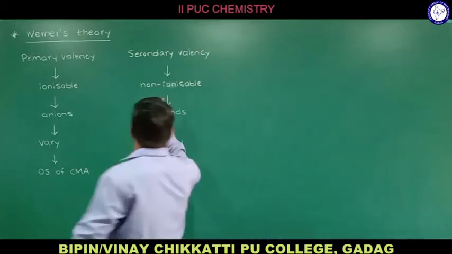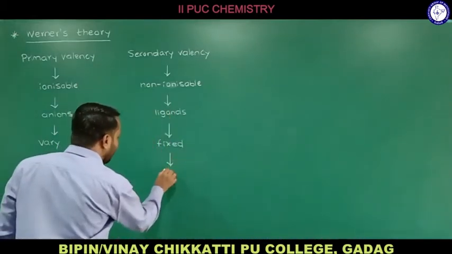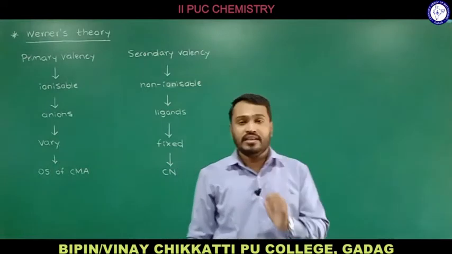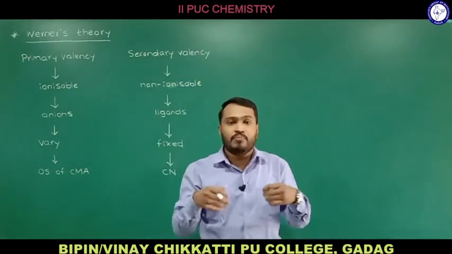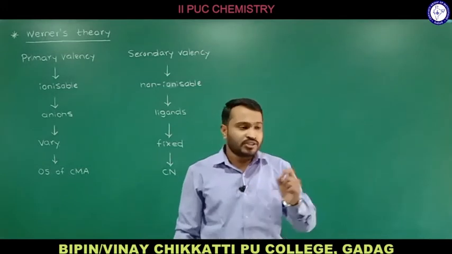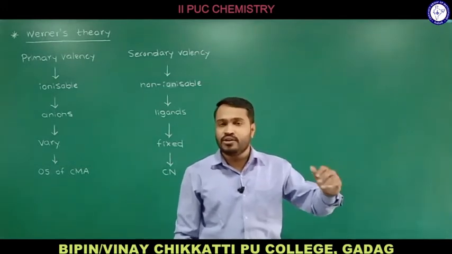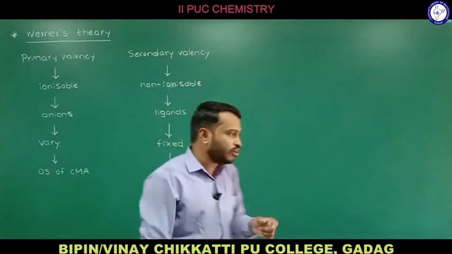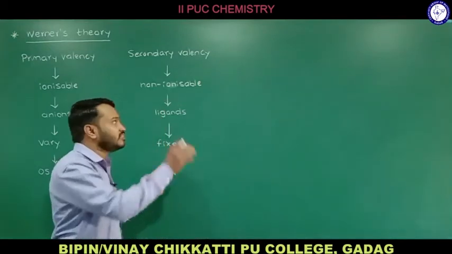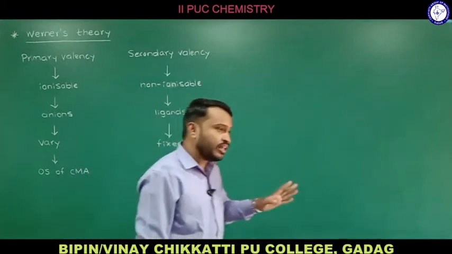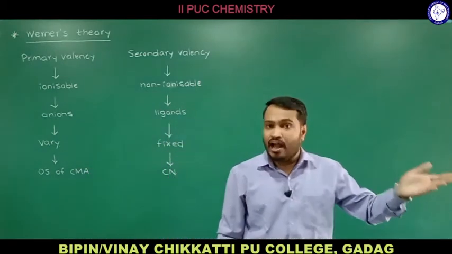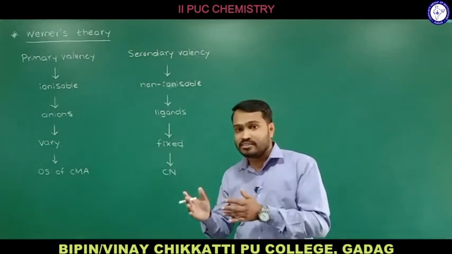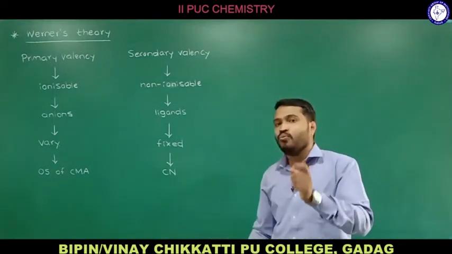So one more concept with respect to the secondary valency. The secondary valency can be predicted by knowing the coordination number. Coordination number is the total number of coordinate bonds present in a complex. So how many ligands we have, and these ligands donate lone pairs of electrons through coordinate bonds, and if you count the coordinate bonds, that itself will be the coordination number, and that itself is the secondary valency of a central metal atom. So try to know that. Primary valencies are ionizable, and also that is the oxidation state of the central metal atom. Secondary valencies are non-ionizable, and actually that is the coordination number we consider.